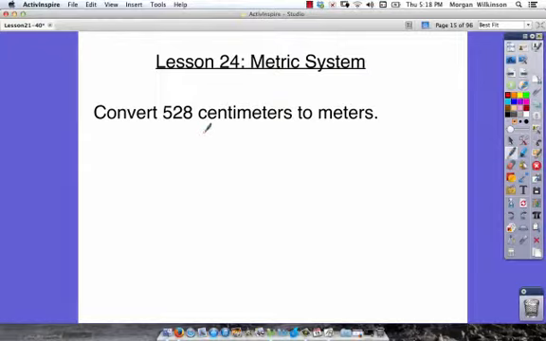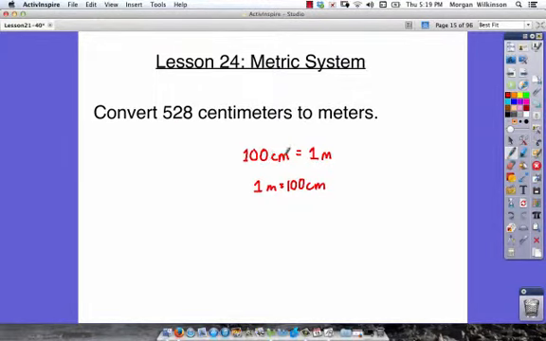So, if we want to go from centimeters to meters, well, there's 100 centimeters, and the abbreviation is cm. 100 centimeters is equal to 1 meter. So a meter stick has 100 centimeters in it. Now, we could also say that 1 meter is equal to 100 centimeters. It's the same thing, just in reverse. Got the same measurements.